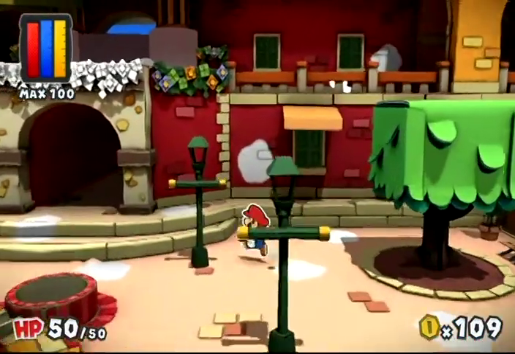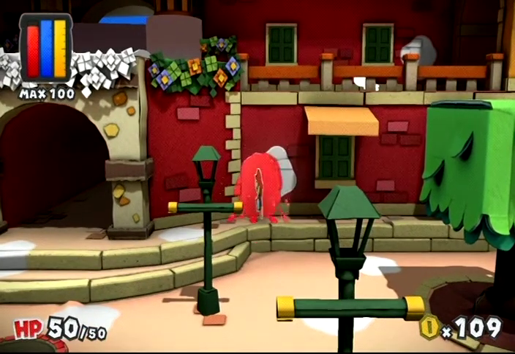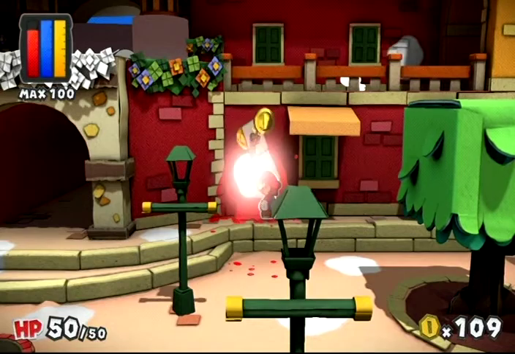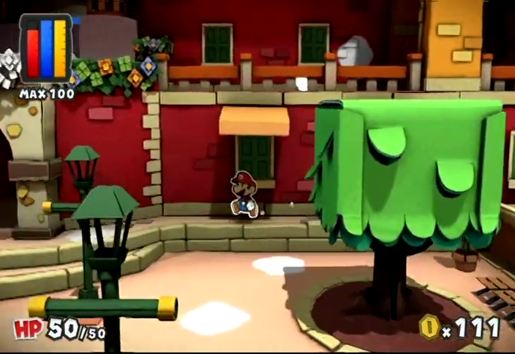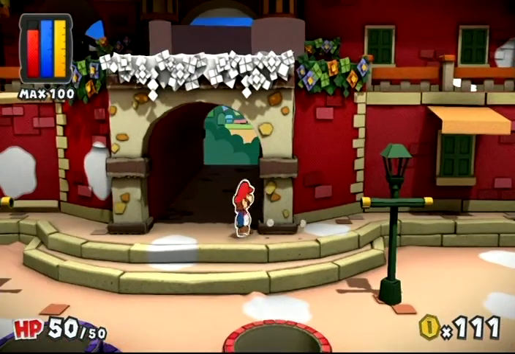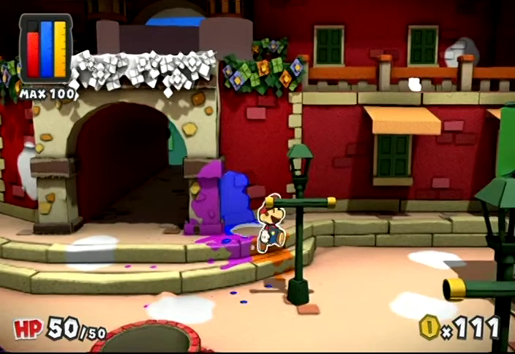So let's start here in the back. Take out this dude in the back. Hold up and press X. So I can paint the graffiti on the wall. This is kind of like the opposite of Super Mario Sunshine, where instead of a gun, you're using paint. It's like Mario Paint.